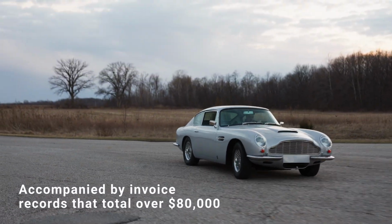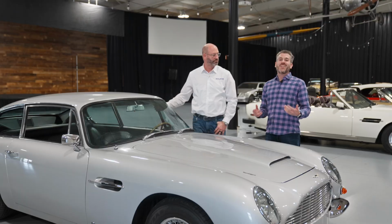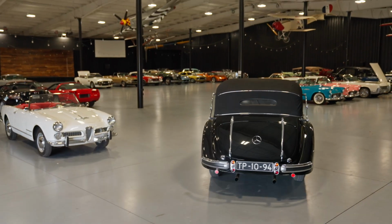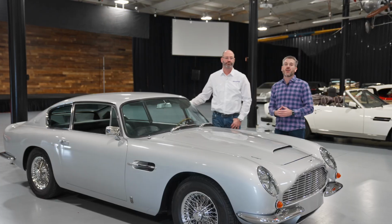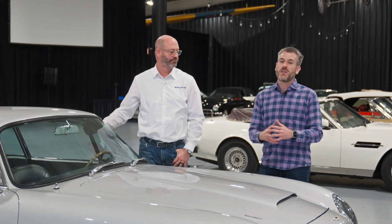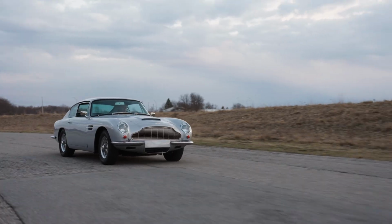Now, if you want to see this and over 250 other cars, many of which are going up for no reserve, you've got to get here in April for our new upcoming extended Enthusiast auction. We've got a lot of great offerings. It's not just this Aston Martin. Look behind us, and this isn't even touching the surface of what we've got. You're going to want to see this in person. We've got a lot of great events. So be sure to get here, bid on the phone, bid online, but trust me, you're going to want to be here in person to see this and many other great offerings right here in Auburn, Indiana.